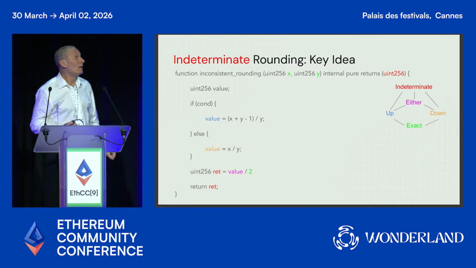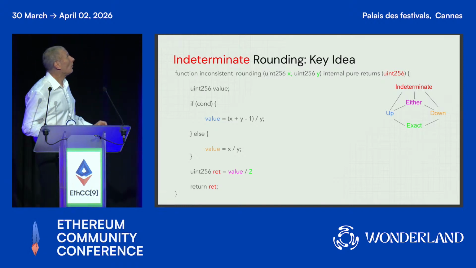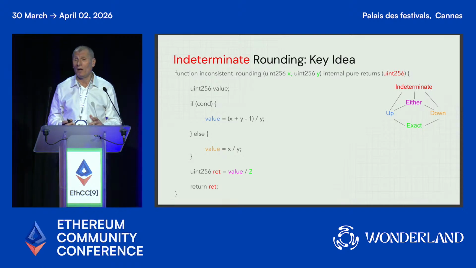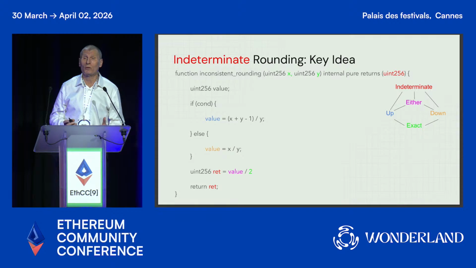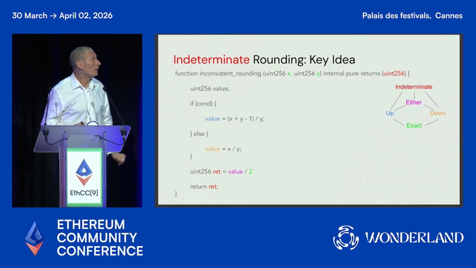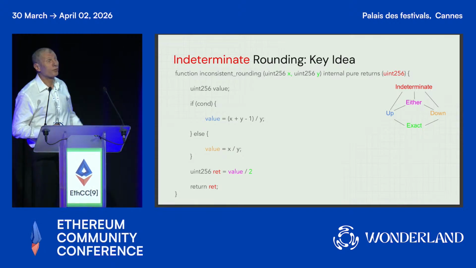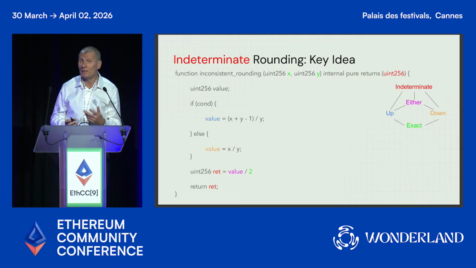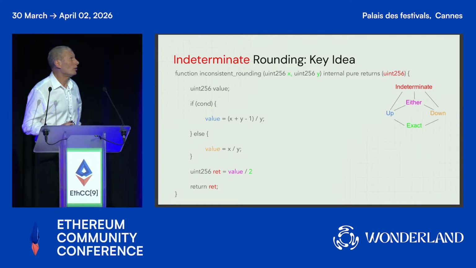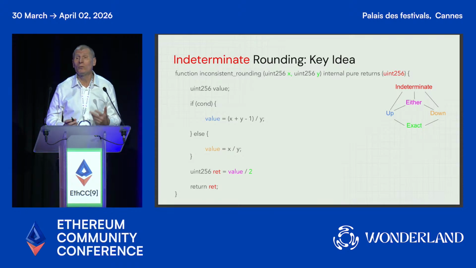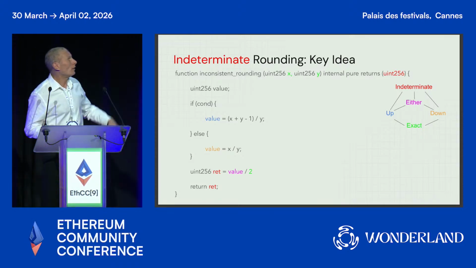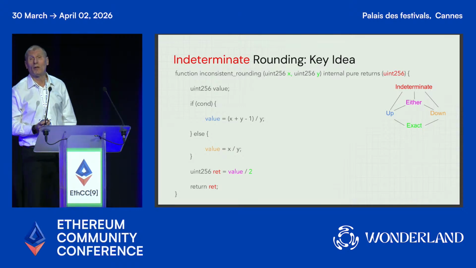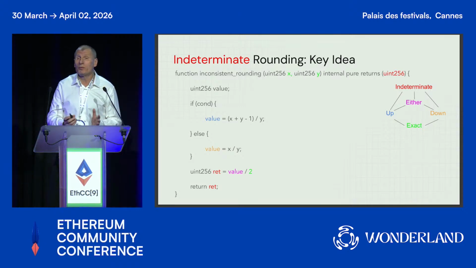What happens when you have a conditional statement? Of course, any interesting program has conditional statements, and conditional statements are fine. So let's look at what happened here. You have some kind of condition. Our analysis doesn't need to understand what the condition is, so it conservatively assumes that both branches are executed. So you have the first case where the value is up, and the other case, where the value is down. This is by itself not so bad.